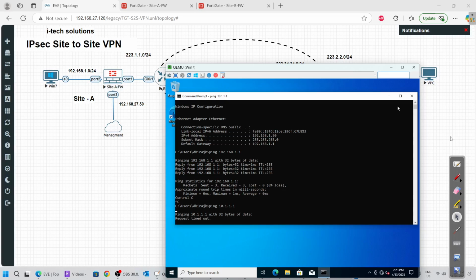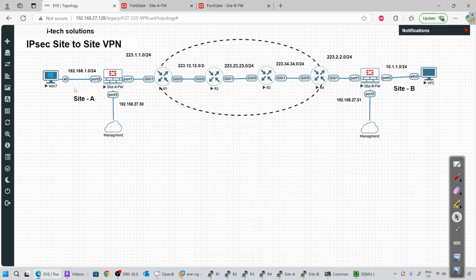The reason behind this is that these are private IP addresses, and currently there is no policy that will allow traffic from site A to site B and from site B to site A on either of the firewalls.